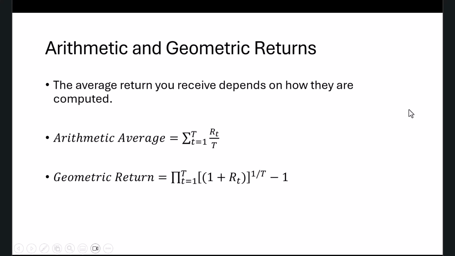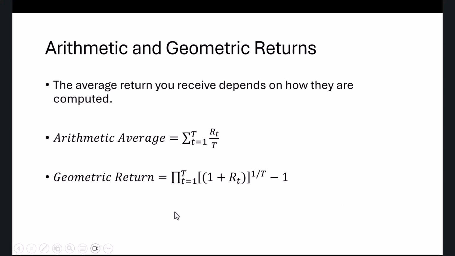One of the problems with this is depending on how you calculate your returns, you may get a somewhat silly answer. And there are two ways that we generally calculate average returns: the geometric approach and the arithmetic approach. So the arithmetic approach is what you're used to thinking of when you calculate an average. You add up the observations and then you divide by the number of observations. So you take the first return, and then you add it to the second return, and you add it to the third return, etc. And then you divide by however many observations you have. So let's just say you have 3 observations, you divide by 3.